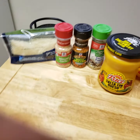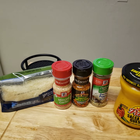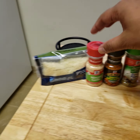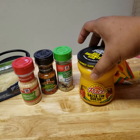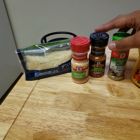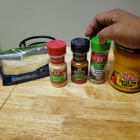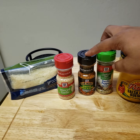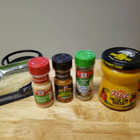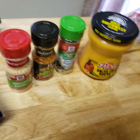But some of my key ingredients for what I like to call nacho noodles: I like to use minced garlic, and salsa con queso. I also use a garlic pepper of some sort. Sometimes I'll use the roasted garlic and herbs. Sometimes I'll use garlic pepper, but sometimes I'll use both, in smaller amounts for both, so that it isn't overkill on the garlic.